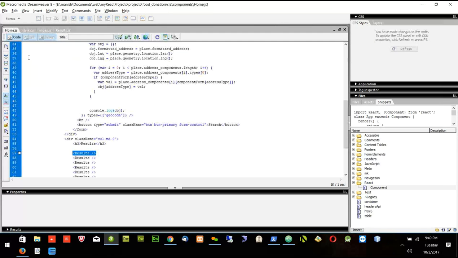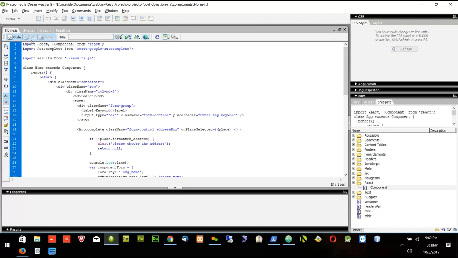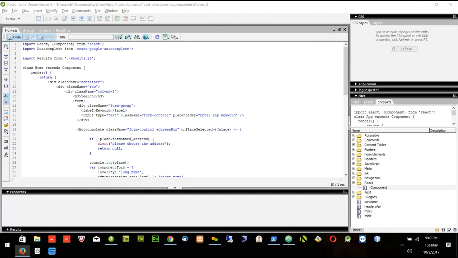And import results is in here in the home.js. Right, yeah. There are two hands. So once you get two hands, we go to know the law to answer it.